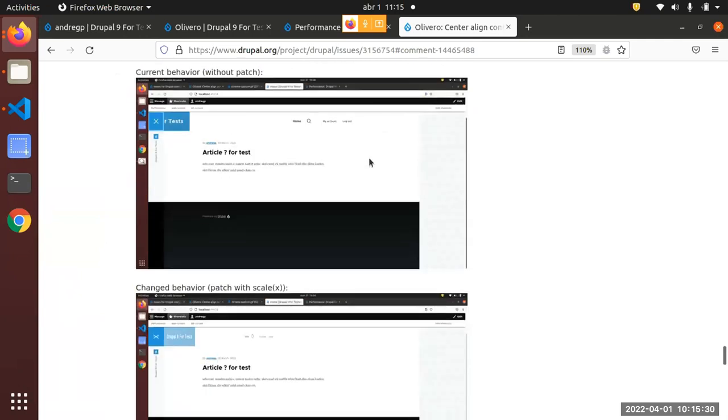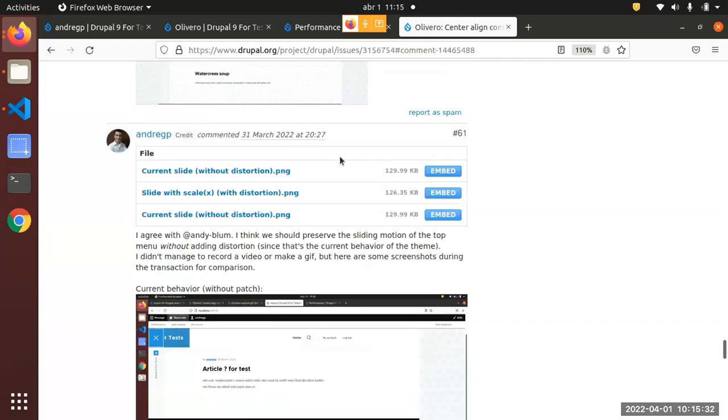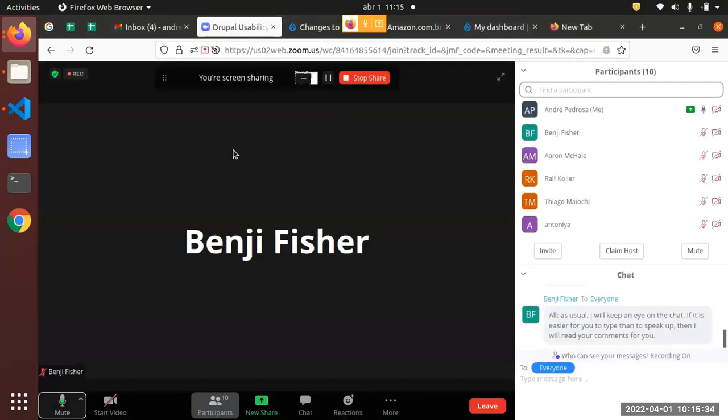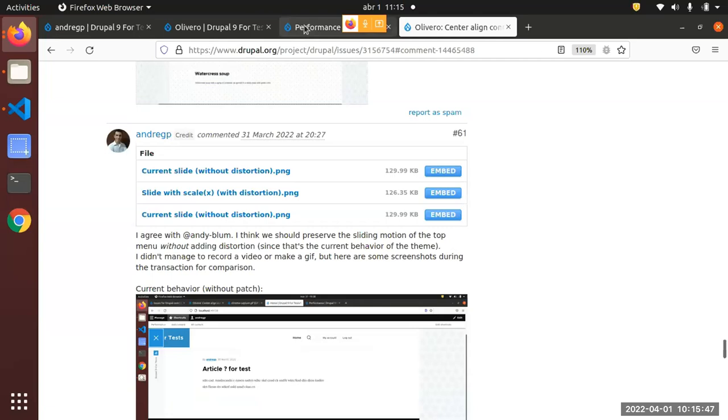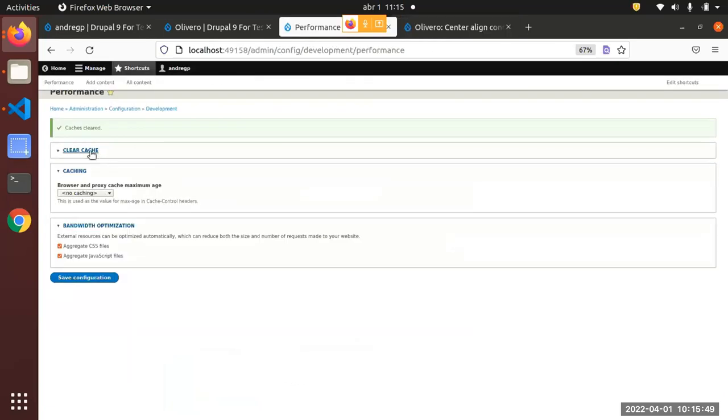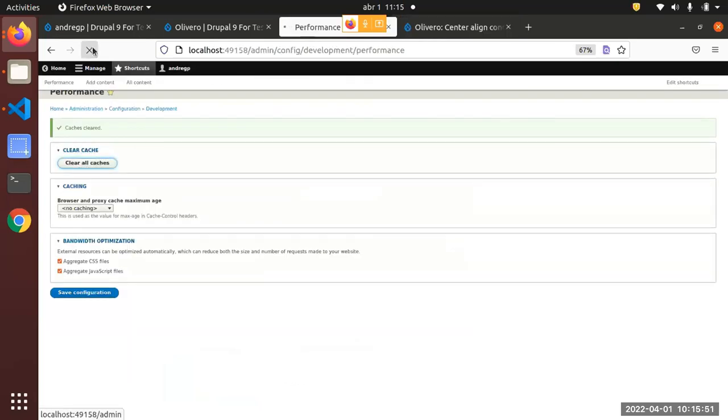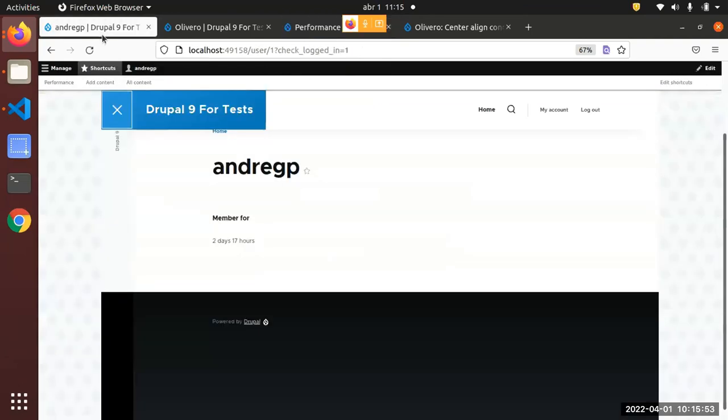The only problem is that it makes things more complex, because with the sliding option, if I go here to the slide header, for example, and revert these changes, you see that it introduces a little bug where it goes off screen when it slides.